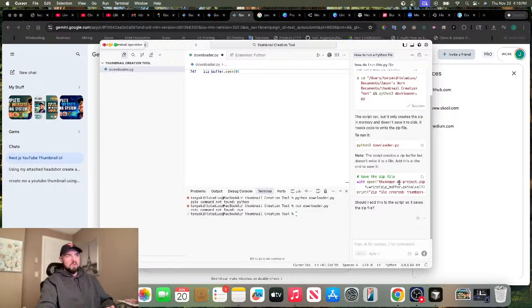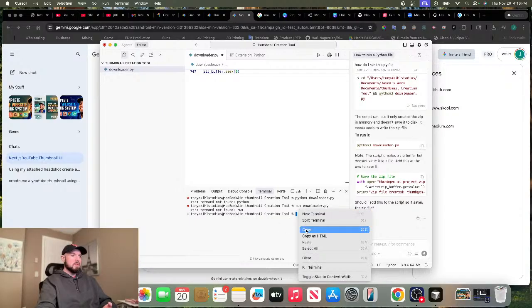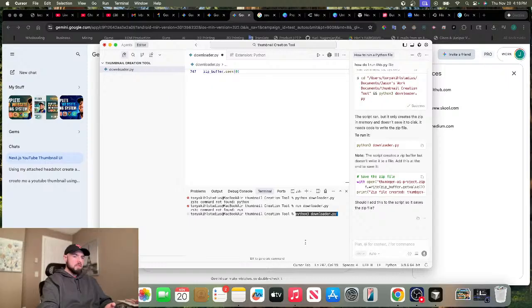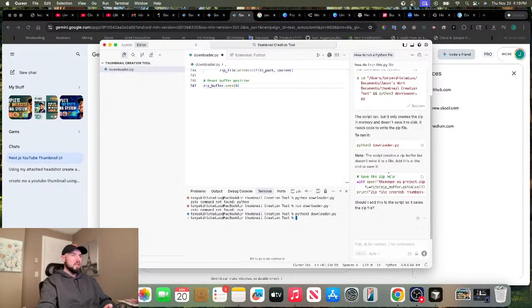I know like different tools, what like integrations are. To run it, python3 downloader. Paste. Okay. And then the script creates a zip buffer but doesn't write it to a file. Add this to the end to save it.